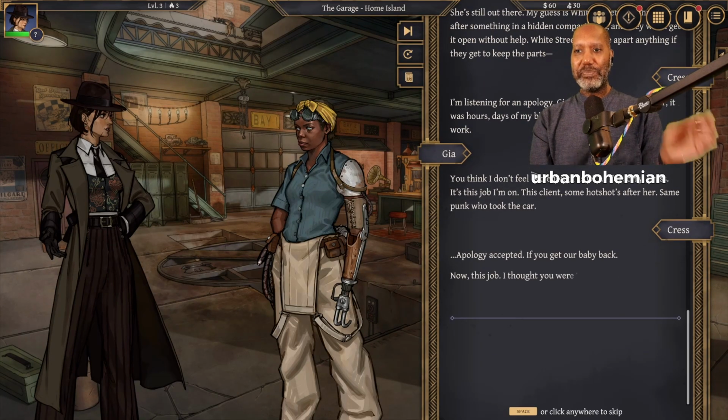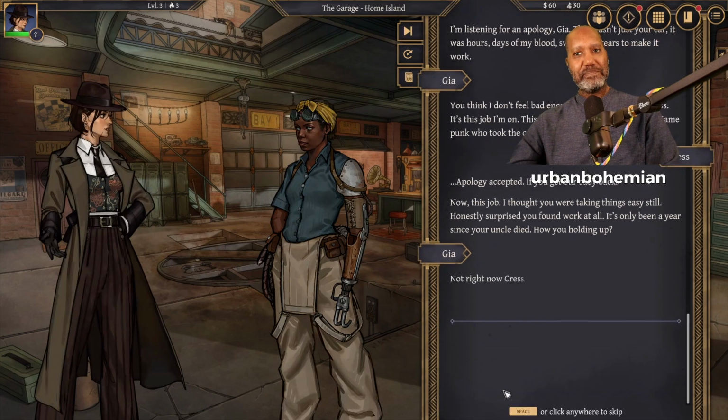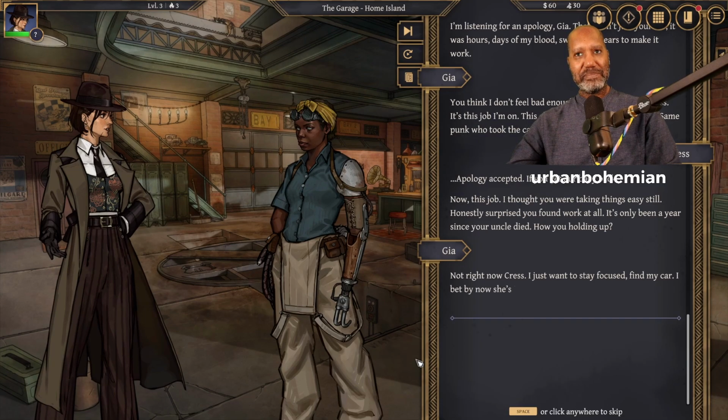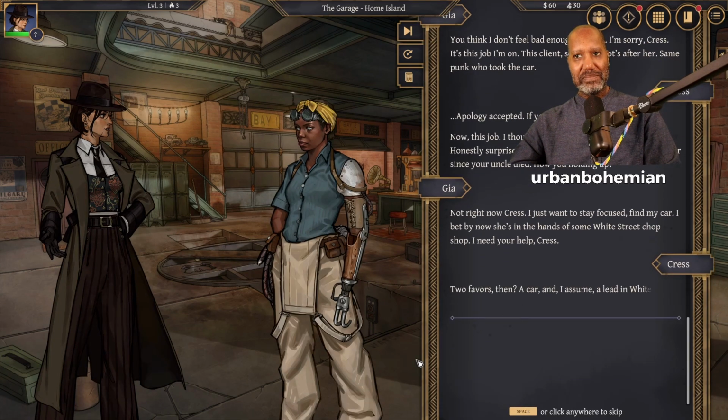Now, this job. I thought you were taking things easy still. Honestly, surprised you found work at all. It's only been a year since your uncle died. How you holding up? Let's change the subject. Not right now, Cress. I just want to stay focused, find my car. I bet by now she's in the hands of some White Street chop shop. I need your help, Cress. 2 favors then. A car, and I assume a lead in White Street.